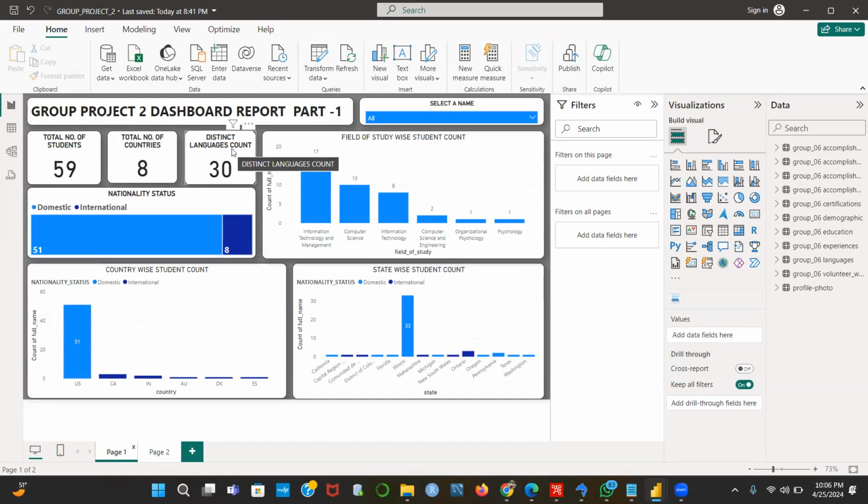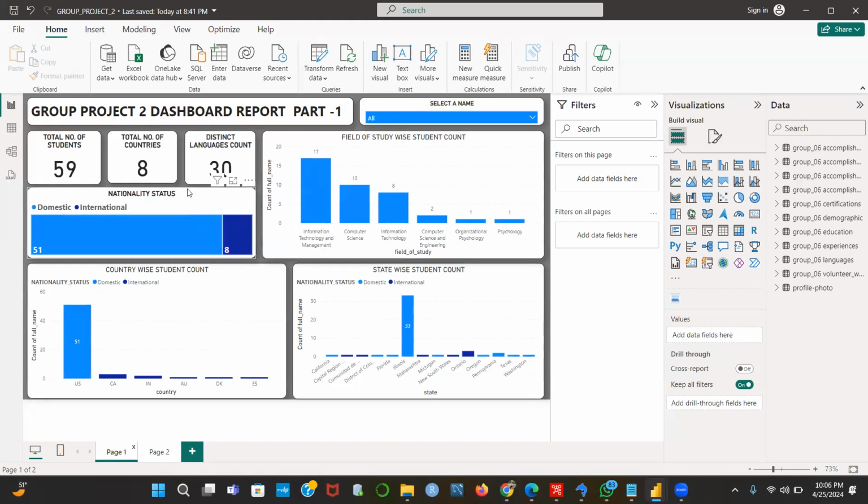Before starting to explain the data visualization part, I would first like to clarify that a LinkedIn profile is not clean data, as we do not have any column called country of origin. So, since we do not have the column, all the profiles who have selected their current location as US are getting counted as domestic.